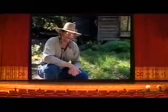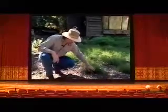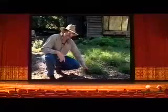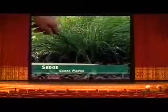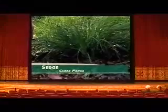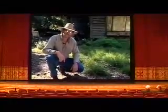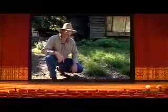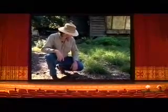Well, this is a mini meadow. It's a substitute for a traditional mowed lawn. And the plant that we're using here is a native sedge called Carex pansa. And it'll look pretty much like lawn if you mow it. But there's a couple neat things about it. One is that you don't have to mow it. You can just leave it like this. And you don't need a lawnmower. It uses about half the water of a regular conventional lawn and about half the fertilizer. And it looks really neat.